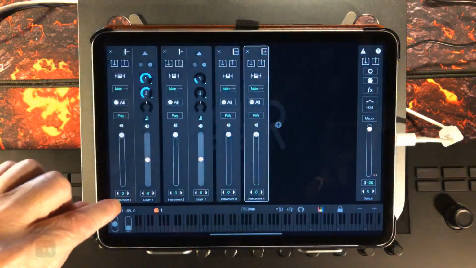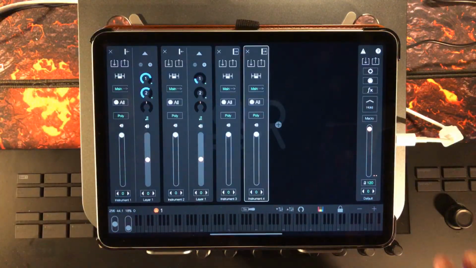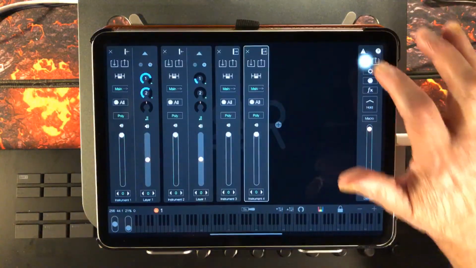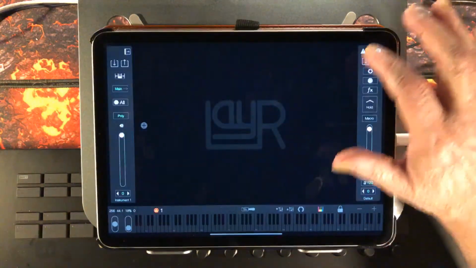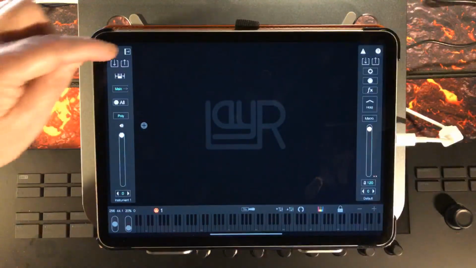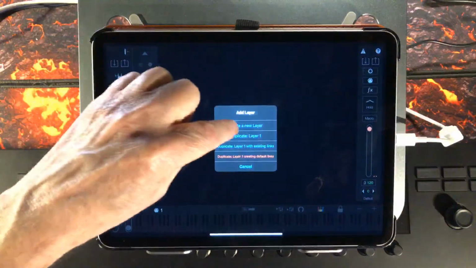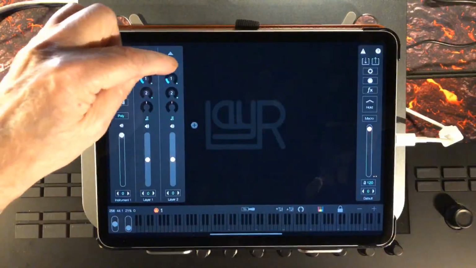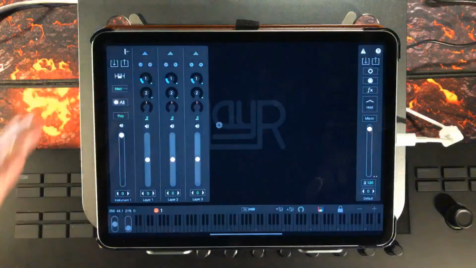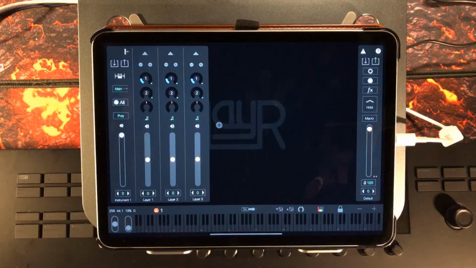I'll mess this up a little bit, but I'm going to go into the browser. I'm going to initialize it again and we're back to this. If you want to open your synth, you can add layers inside by tapping on this create new layer, and then you've got another one, then create new layer. And like I said, you can do that up to 128 times. I mean, you wouldn't, would you? But if you were feeling really in a massive synth programming mood, you could.